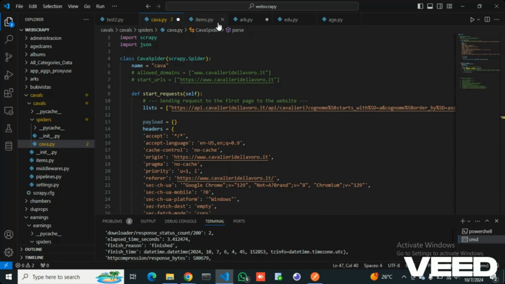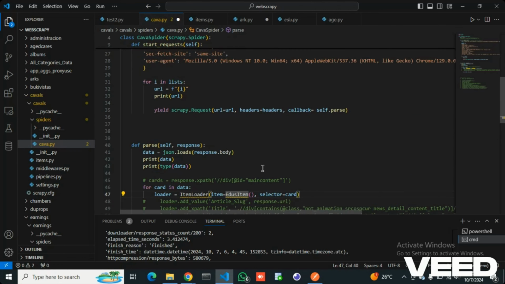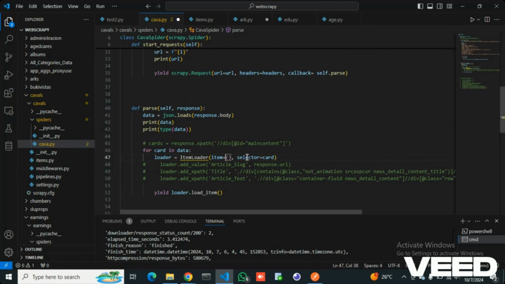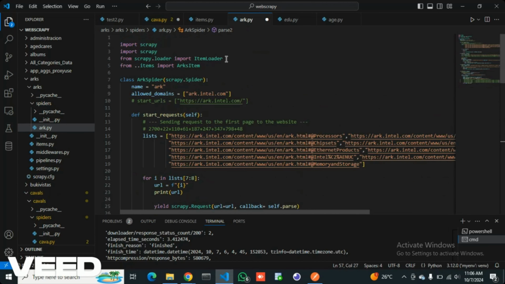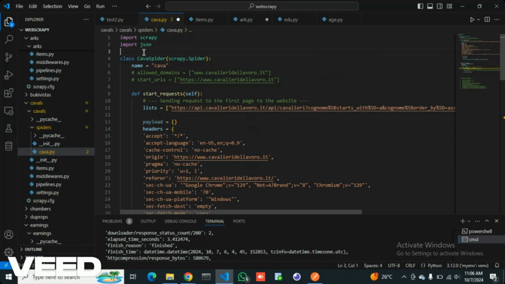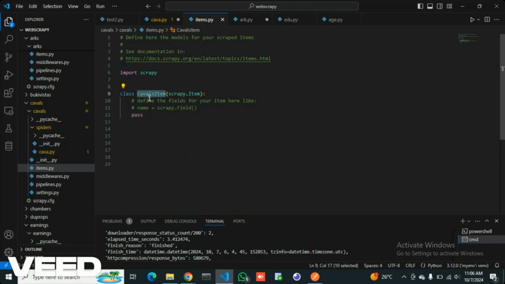This is my item. For item, I need to go to items, and I have this Canva item. Put it here, and I may need to import it first. I need to import these two libraries as well. And now instead of ARK items, I need to write Canva item.